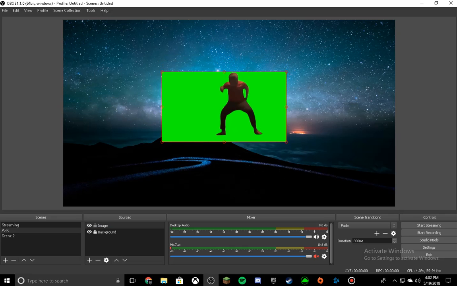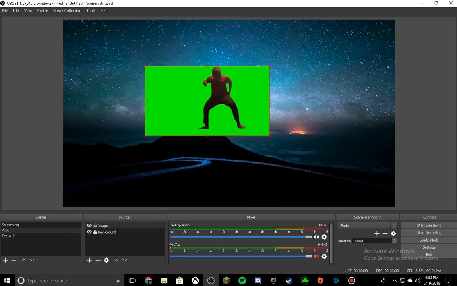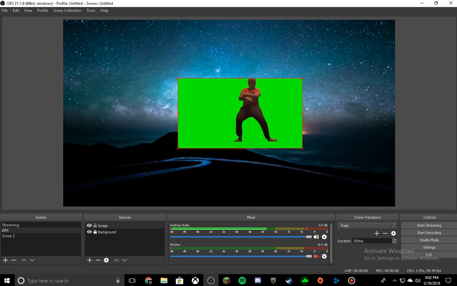For example, you're gonna be there. You're gonna have to have a white or a blue or a green background, but it has to be a single color. It can't be half green and half white. It's not gonna work. There could be shadows, but it might look a bit bad. But I chose an image where it's pure green.